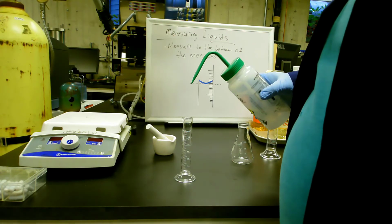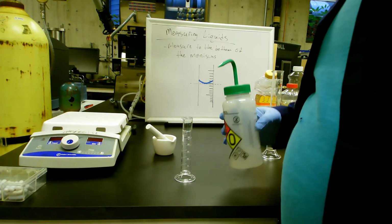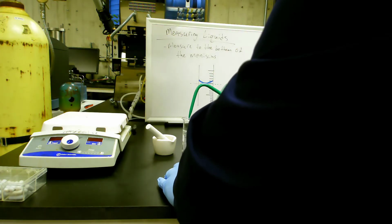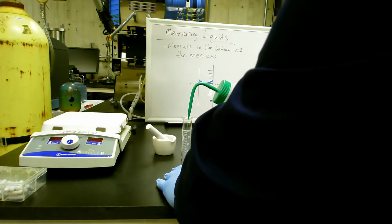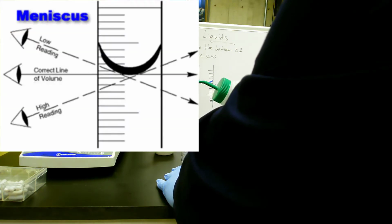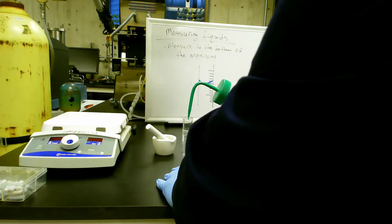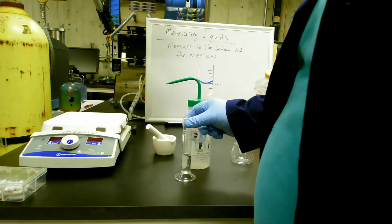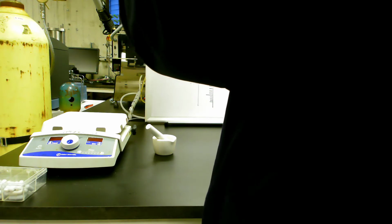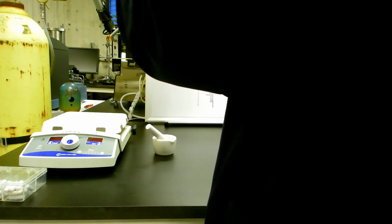In this step, we're going to measure out our methanol into the 25 milliliter graduated cylinder. We need to measure out 14 milliliters of methanol. When measuring liquids, it's important to measure to the bottom of the meniscus. The meniscus is a concave shape that forms when the liquid sticks to the side of the glass. You can see it with most liquids, and it is dependent on the surface tension the liquid has. So methanol gives you less of a meniscus, although it is visible. Water or something like that gives you quite a large meniscus.